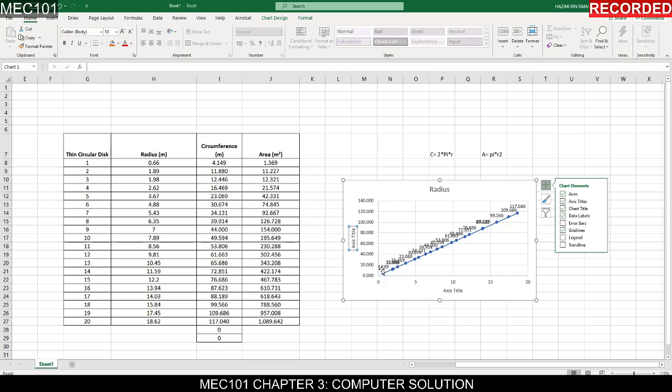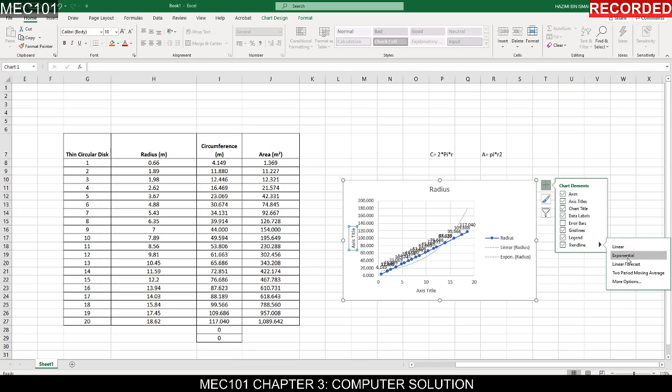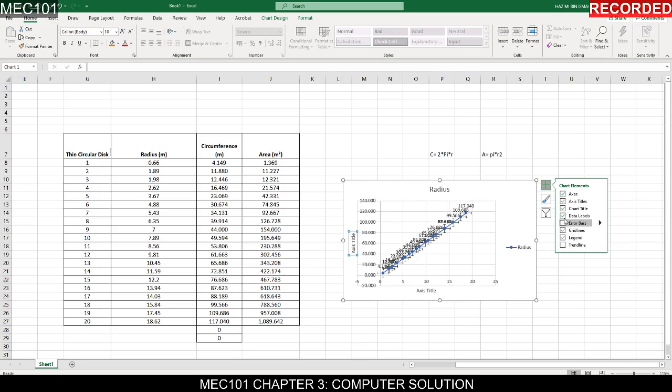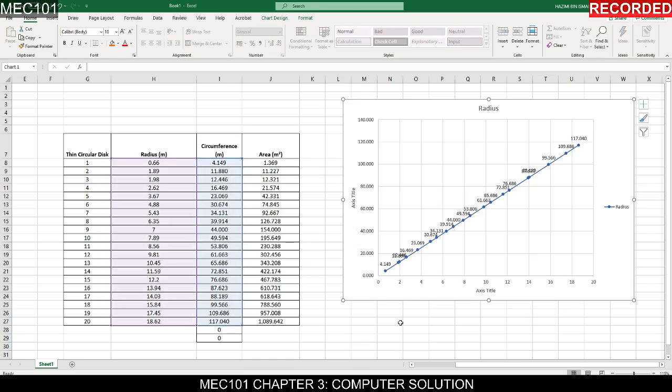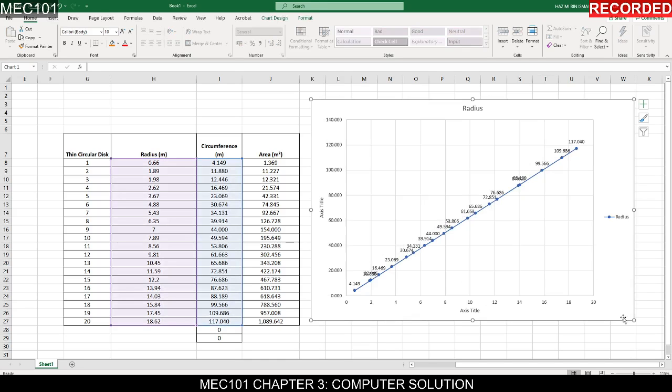So this one is 4.149, right? Okay. Legend, if you want, okay, this one is the radius. Trendline, okay, maybe you, so okay, so just enlarge it.